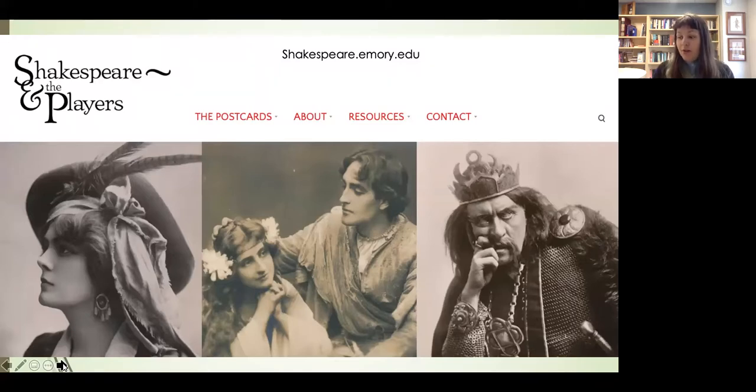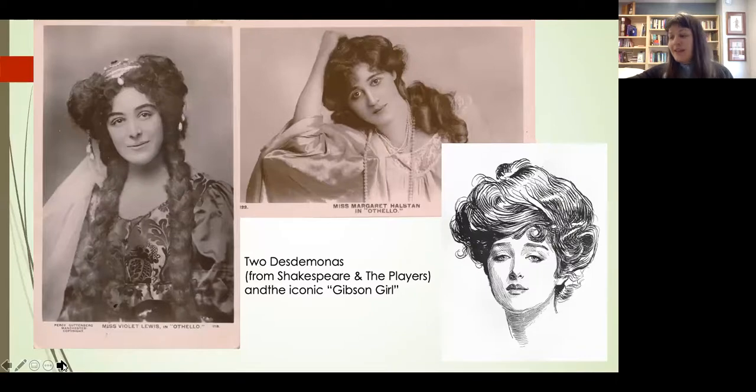In her final paper, Lowry took this digital resource and talked about how Desdemona was portrayed in these early performances captured on postcards. She argued that in some productions of Othello, Desdemona was presented as a new woman, a turn of the century feminist aesthetic that reflected a new way of thinking about women's roles in societies and what women could and should do. For instance, bike riding. Lowry focused on a 1907 production staged in Manchester, featuring Margaret Halston as Desdemona and Matheson Lang as Othello.